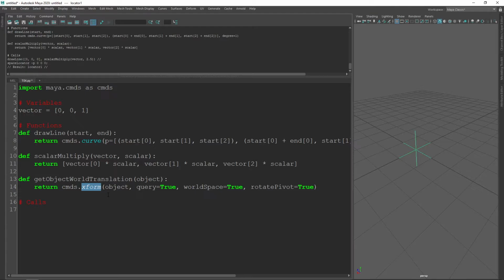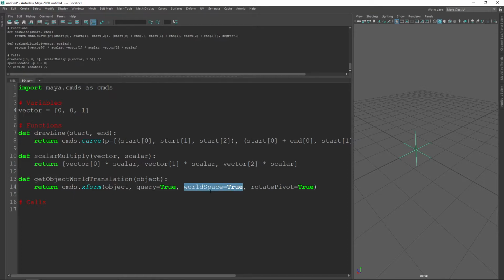Now we will be using the xform command a bit later on to do many different operations. It's a very useful and versatile API call. It has loads of different functionality, but in this case, we are doing a query on the object specified in the object parameter.